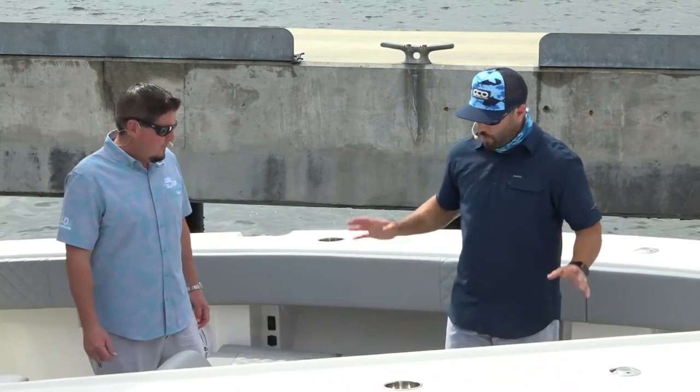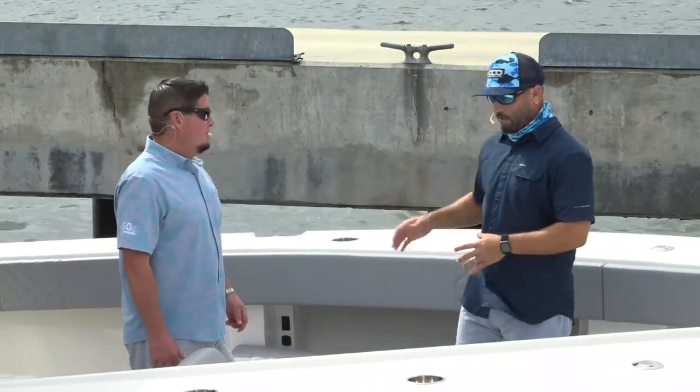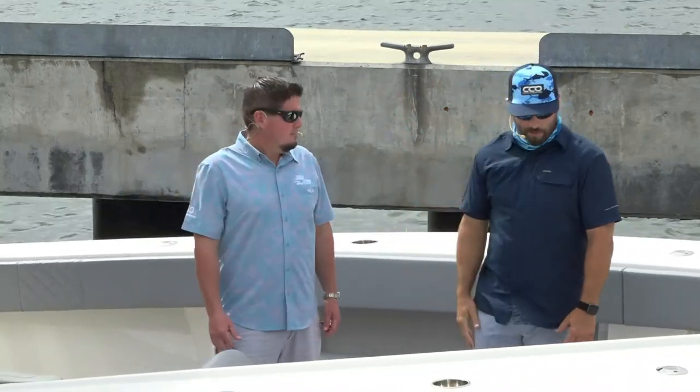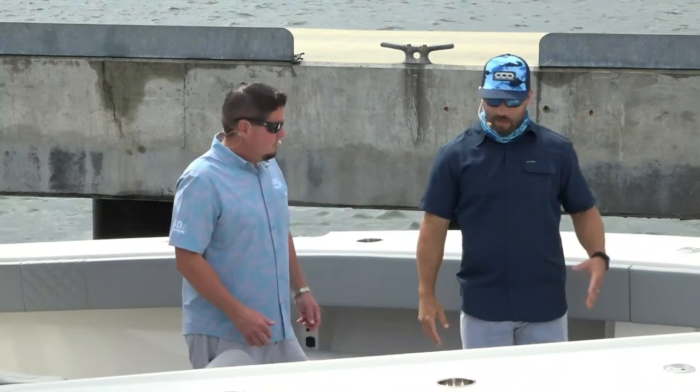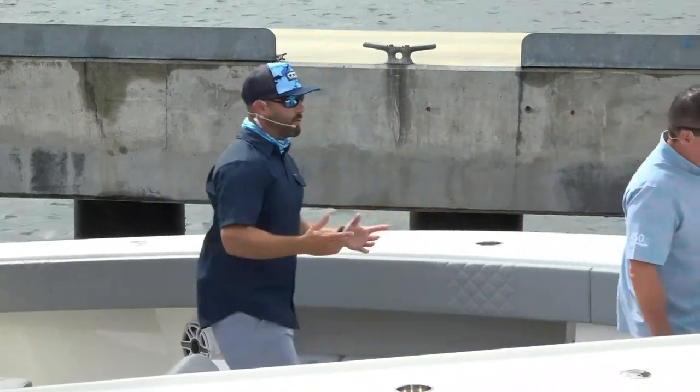You're very welcome. This boat in particular, I love this layout. This is great for the family. There's tons of seating here. There's fishability options towards the cockpit, but let's start here up at the bow. Walk us through each area, what we have here and what other options are available as well.